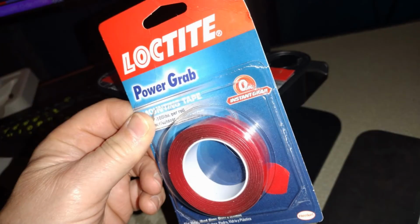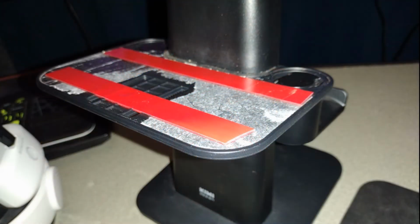This is what the tape looks like. I use Loctite Power Grab. 3M also makes a really good tape. This stuff is awesome. It's what custom motorcycle makers use to put emblems on gas tanks, things like that. Put a couple of pieces on there. You can put more or less. Remember, this isn't going to really be holding any weight or anything. It's just to keep it from sliding off. So I put 2 pieces all the way across, and that's way more than enough.